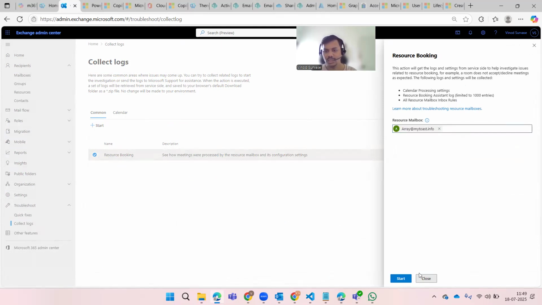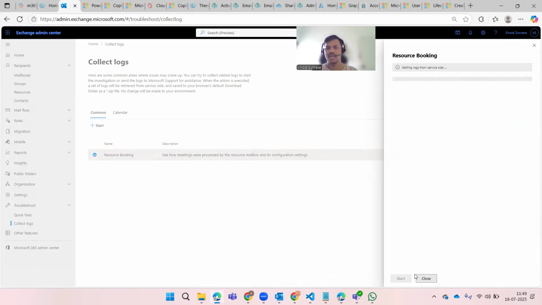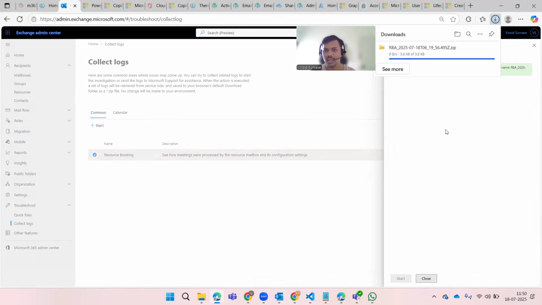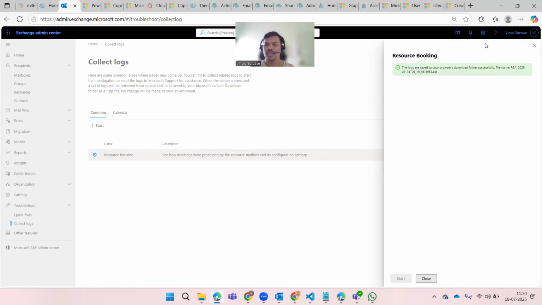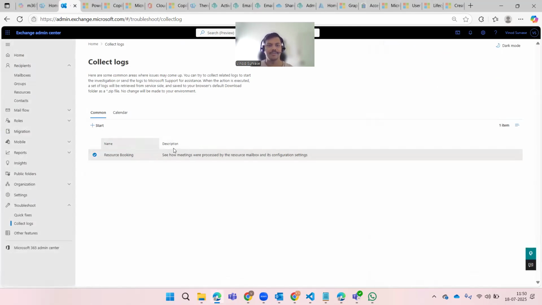All right, so here's the one and then start. And now let it run. What it says is getting logs. Okay, so you can see that it has collected all those logs and downloaded them as well in a zip file, right? So you can go ahead and check and validate those logs. Where exactly is the problem? And upon validating, you should be able to identify and resolve any issues or conflicts if there are any, right?